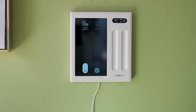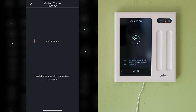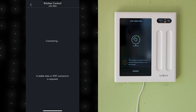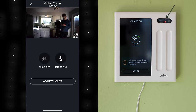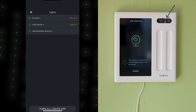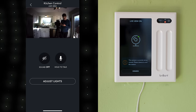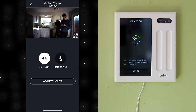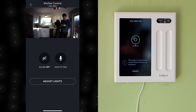Along with the motion sensor to turn on the display, it also has a built-in camera. You can use the Brilliant app to enter a live view of the camera from anywhere — you can hear what's going on and talk through the display. When the camera's active, a red light turns on at the top of the display and the display shows a message that a live view is happening, but they can't see your video. You can also disable this feature on displays where you don't want a live view, but there's no way to physically cover the camera or cut off the microphone.